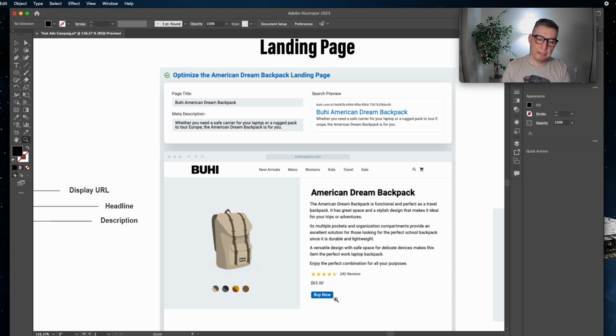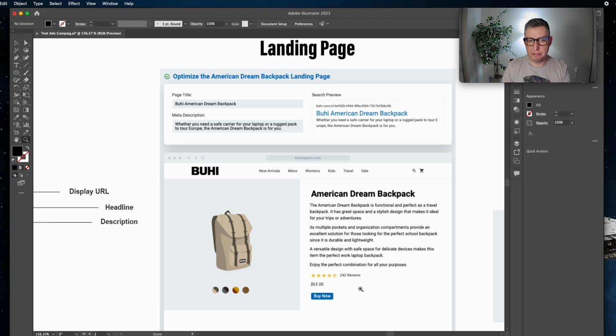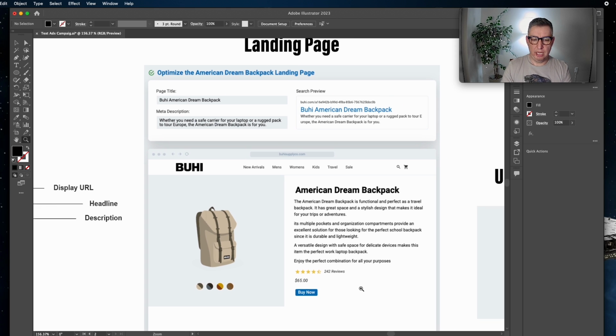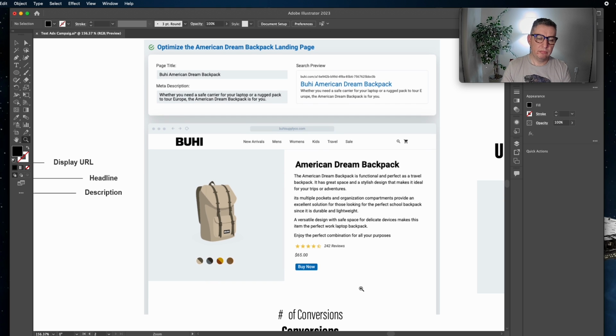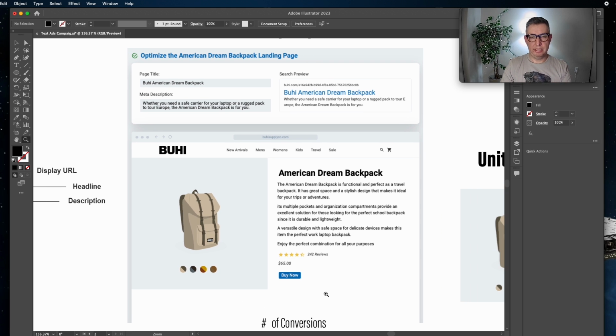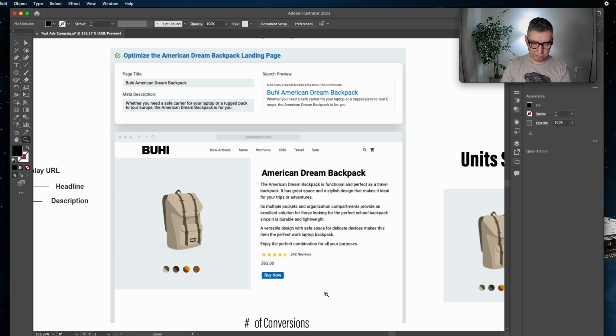The call to action is basically, again, the action you want them to take. Because what I'm looking for here is getting purchases, buy now makes more sense to me as a call to action. There is more information you're going to have to select from a drop down menu, choosing which one is the best for this type of product.